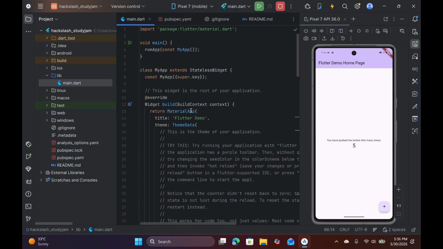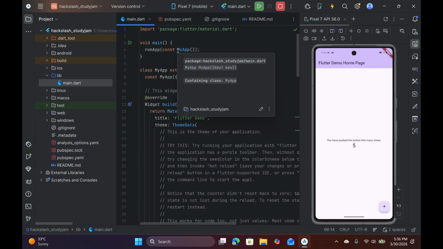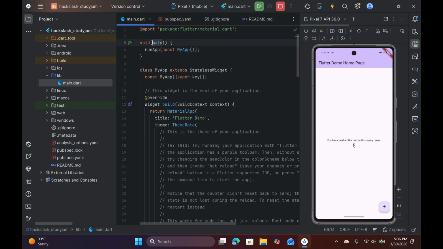Now let's see about different things about the code, how it works. So this is the main function of the code. The command to run the app is given from this side. Now a class MyApp is defined that extends StatelessWidget. A stateless widget is a type of widget that does not change its state when clicked or any other thing. It remains the same whatever you do.